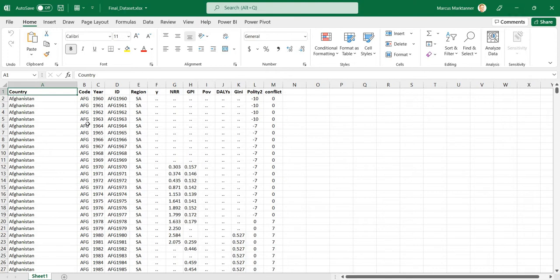And I want to show you three methods or three sub-data sets that you may likely want to generate from this panel data set.